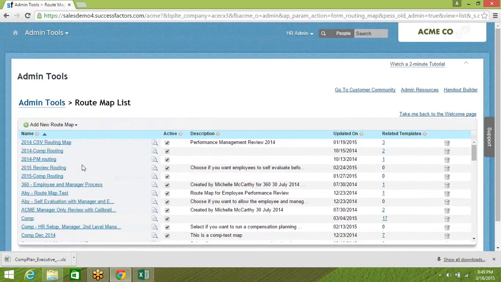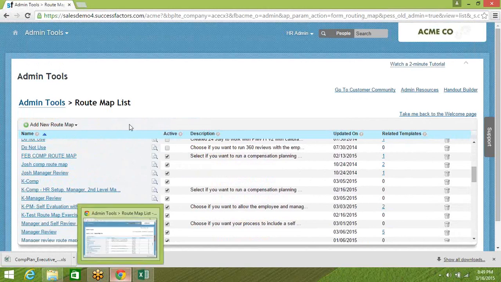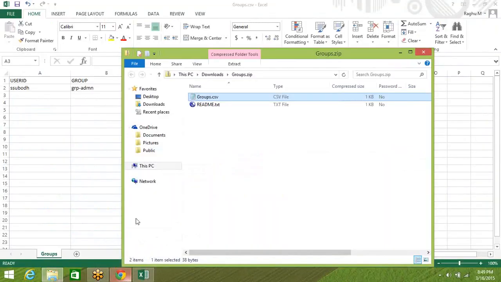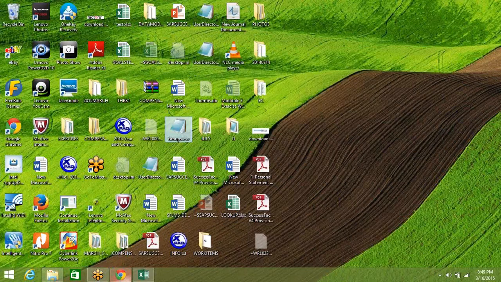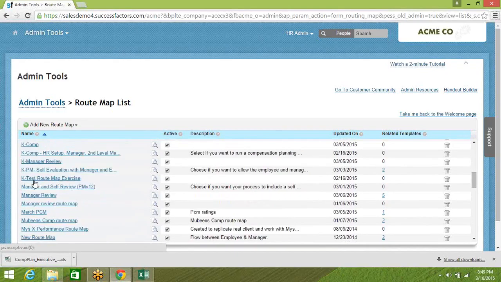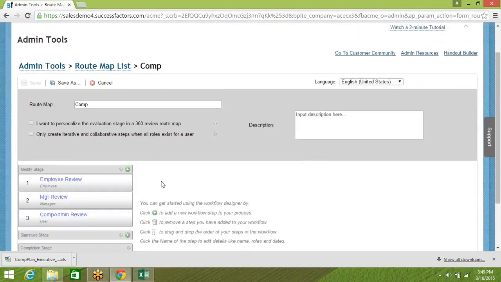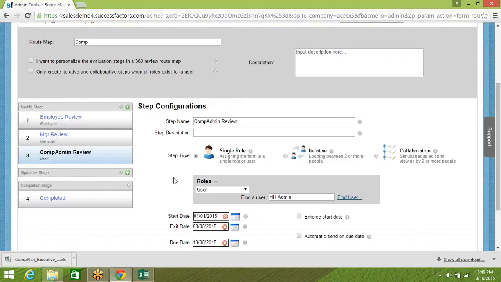Do you remember, guys, which roadmap we used in the compensation template? I think it's only comp, Raghu. Comp. 10.5 2015.